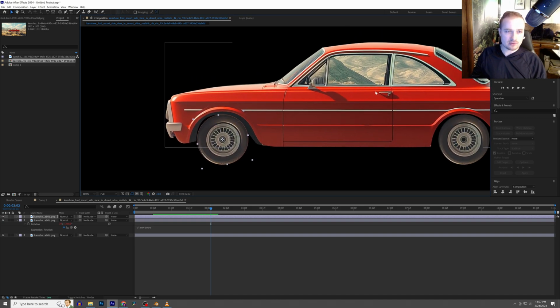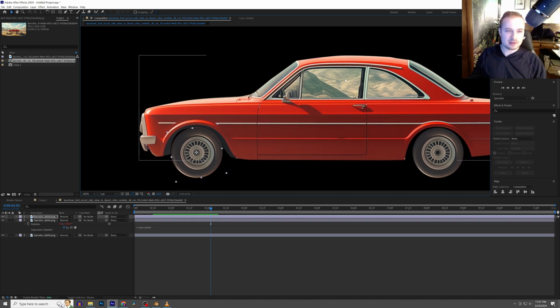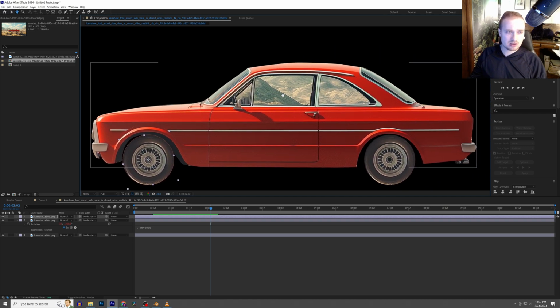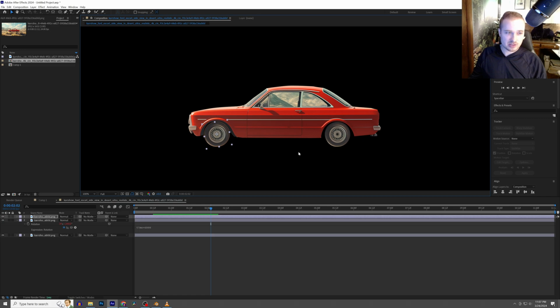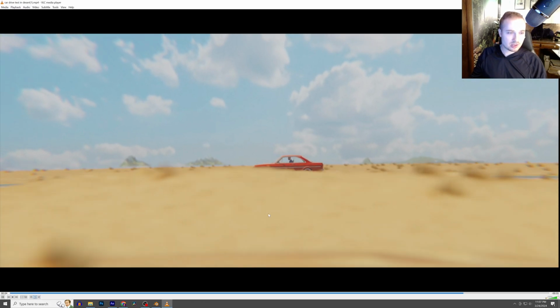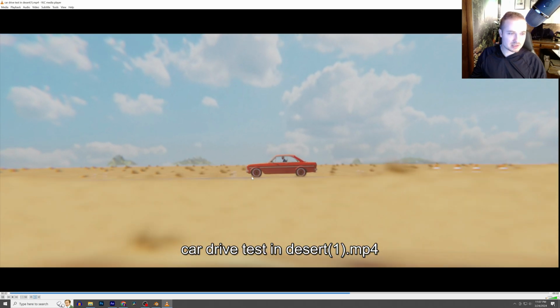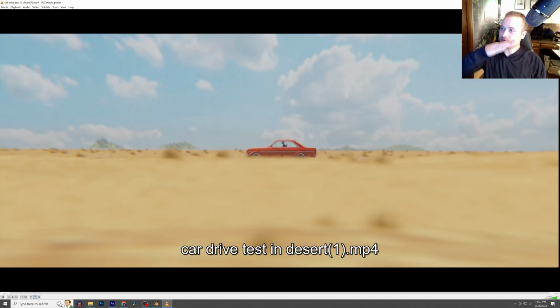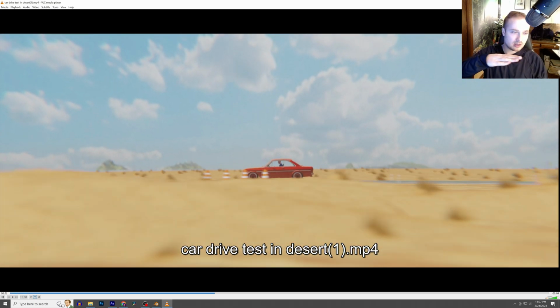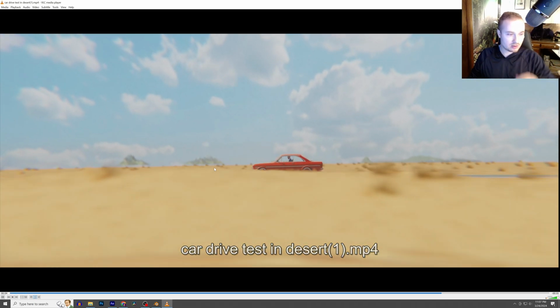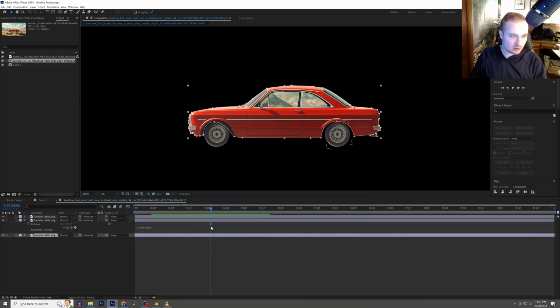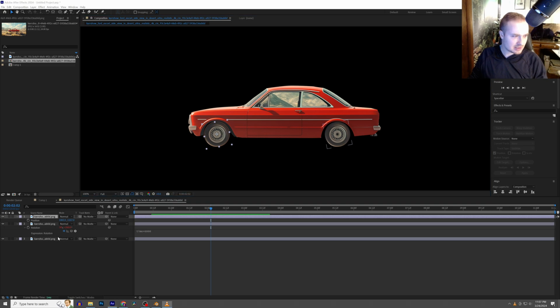I also got rid of these windows because I don't want the background to be shown in this image. And then I also added a little bit of an animation to the car. You can see when we play, well, you can't see it a whole lot, but if you zoom in, it's pretty subtle, but the car is kind of shaking a little bit, right? And the wheels are going up and down a little bit. So I added a little bit of wiggle on the wheels. I might have done that to the anchor point, but we'll try it with the position.